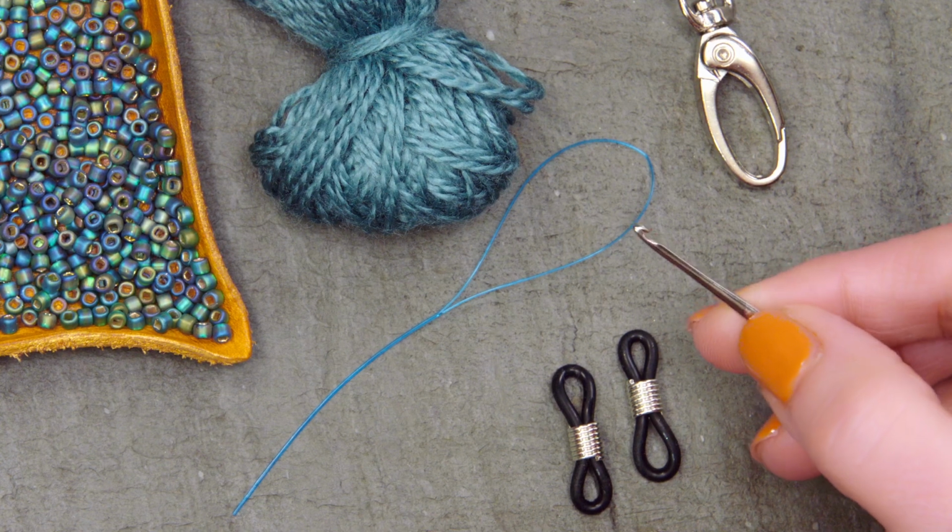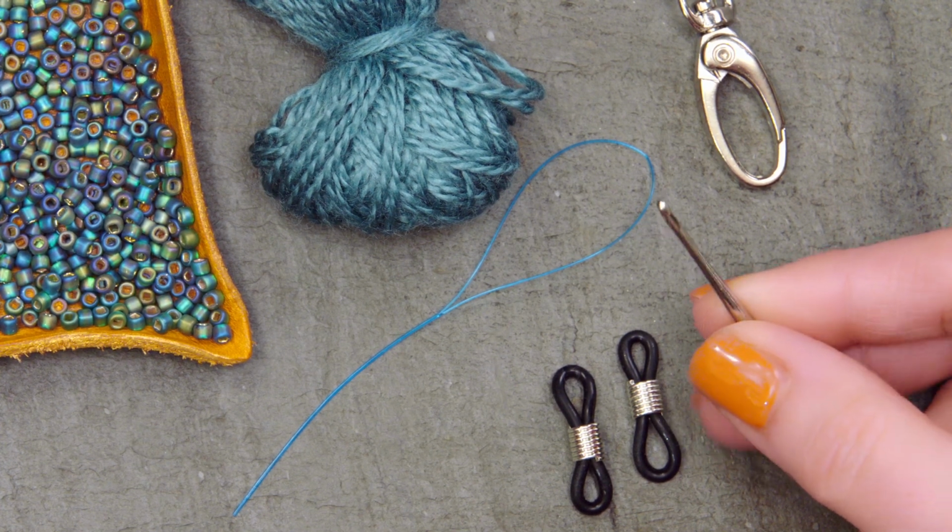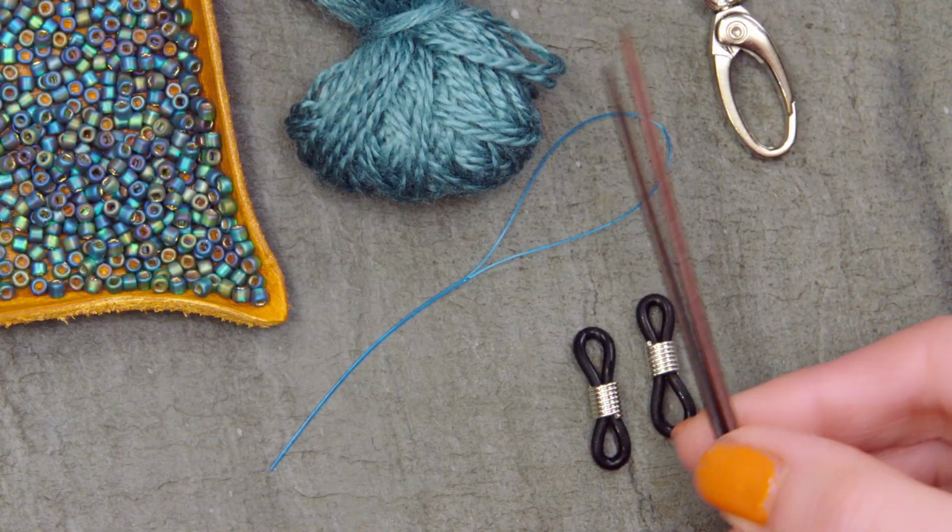Don't worry if your crochet hook is a little bit bigger or smaller than that. You just need a small crochet hook. And then you'll need approximately US size 1 needles. If you knit loosely, you might go down a needle size. And if you knit tightly, you might go up a needle size. So that is just a suggestion for your needles.